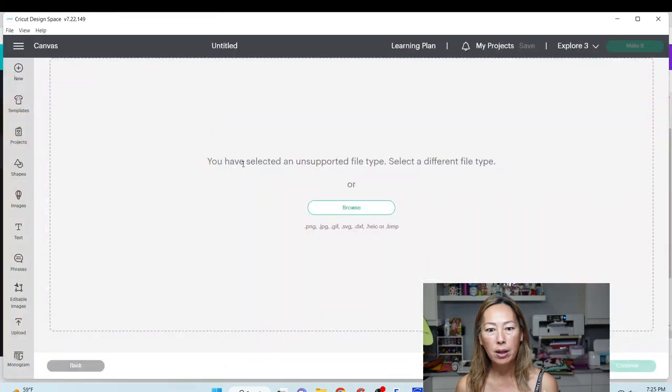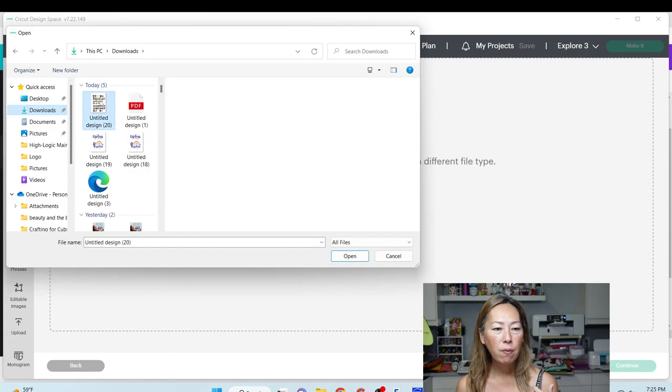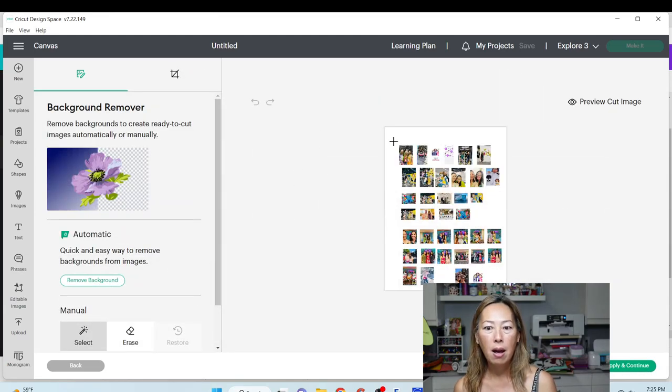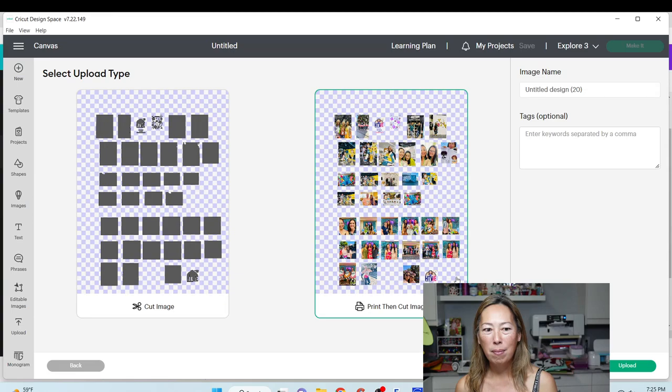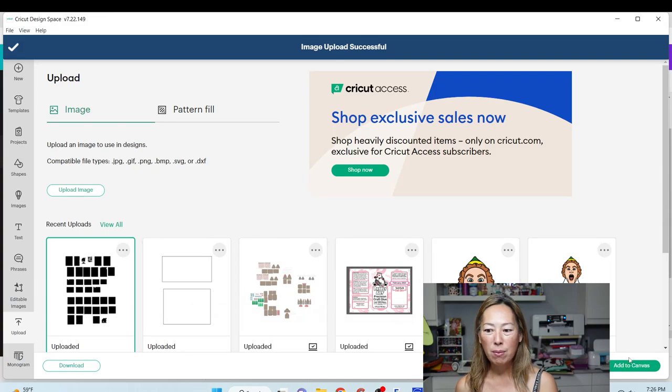All right, so now that it's downloaded, let's go here, browse. And we're gonna go to downloads. And here's our file. Okay, I'm going to click on complex. And I'm going to get rid of the white space. Okay, apply and continue. I want, actually, I'm going to do a cut image, okay? So this is my ornaments, 2022 TUC highlights. Okay. Now, some of them didn't work.